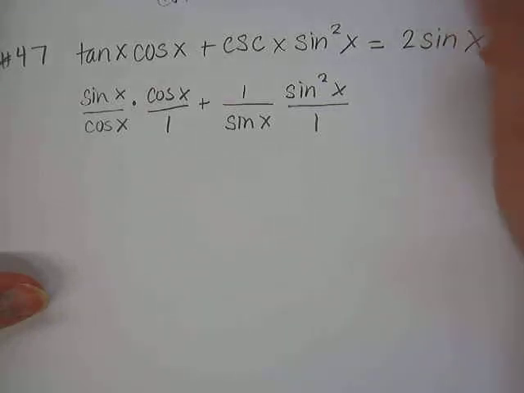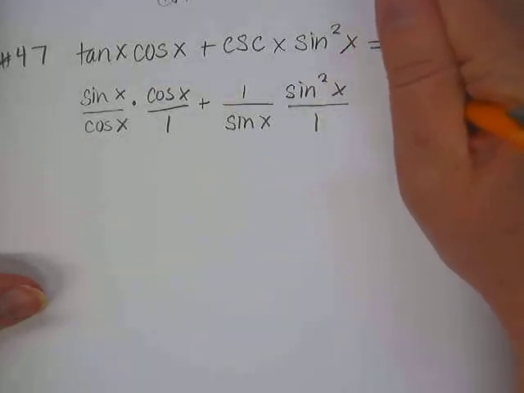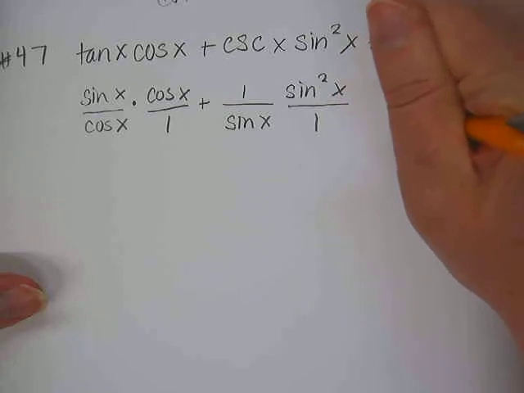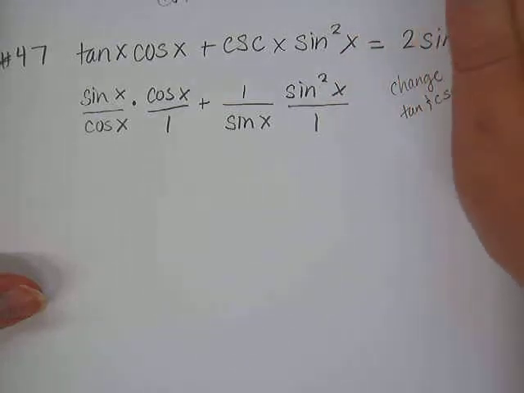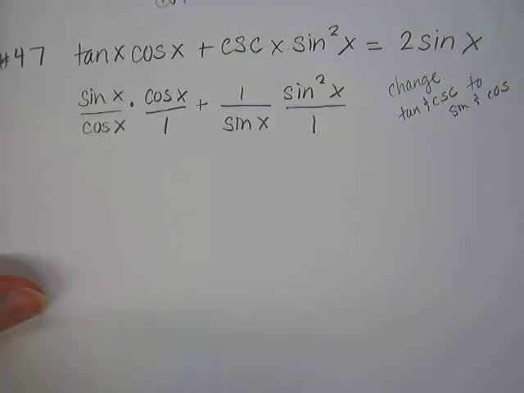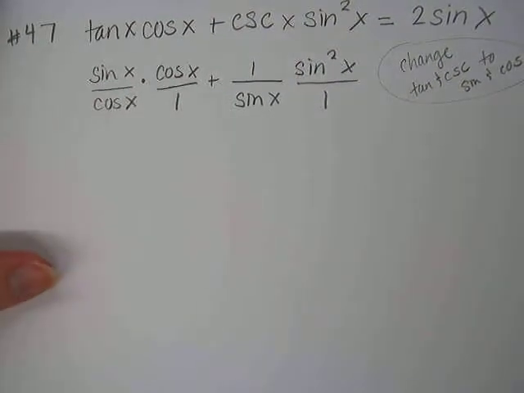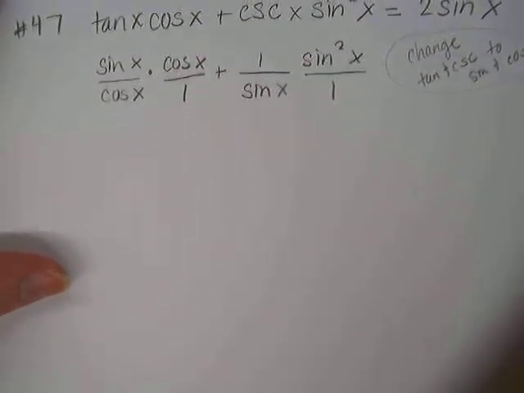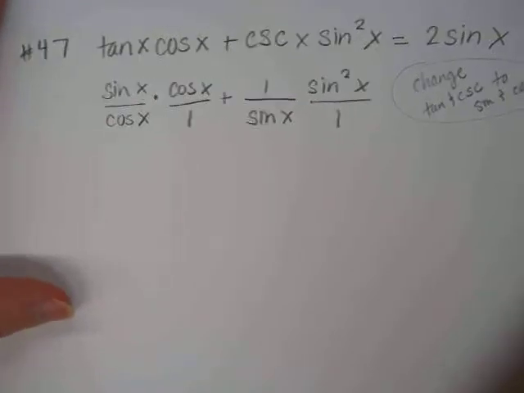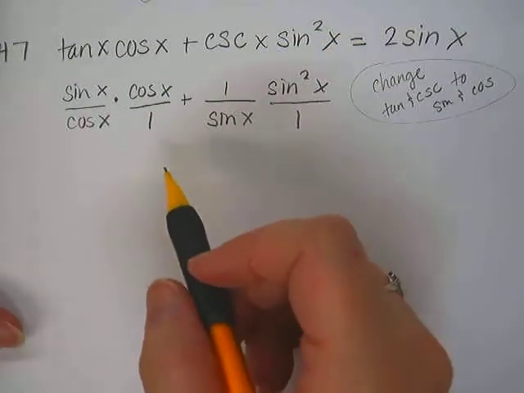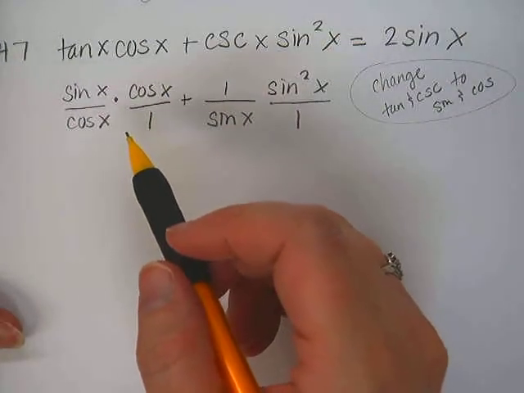It might not be a bad idea to get in the habit of explaining yourself. Like change tangent and cosecant to sine and cosine. So kind of like you're doing on that little packet, you might want to get in the habit of explaining what you're doing in each step so that you can remember and so that other people like me can follow it if we're grading it. Right? And so for your benefit.